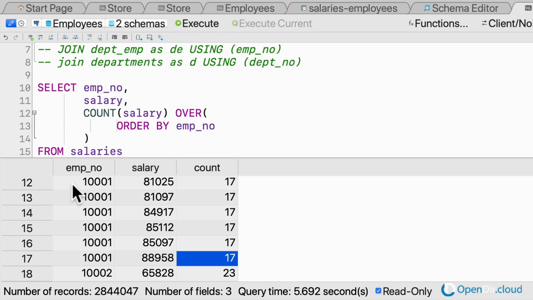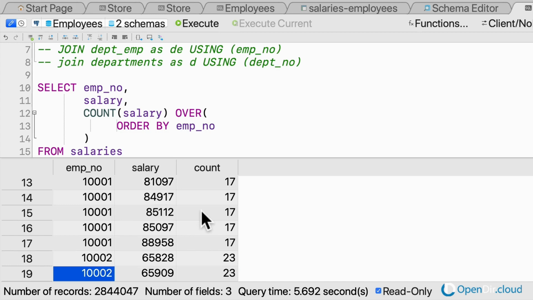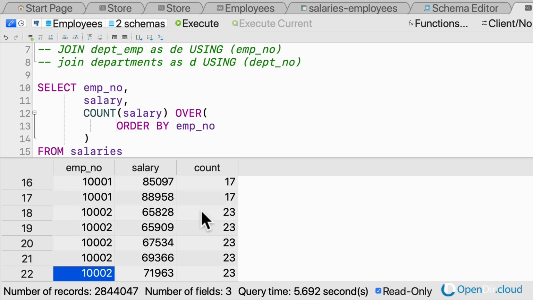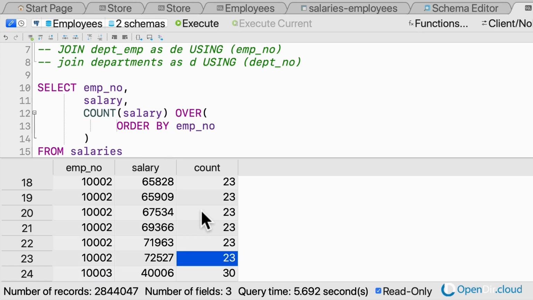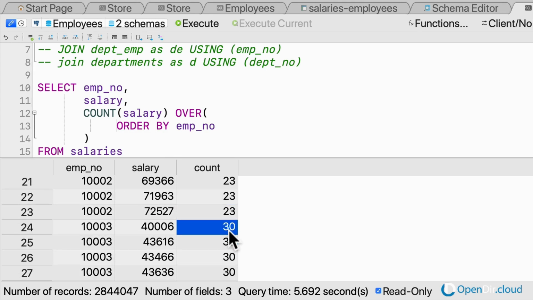So 17 is the number. But then if we go to 10,002, we can see that it is 23. So 17 to 23, that's 6 records. And you can see that it counted 23. So it is cumulatively counting everything that came before with everything that comes after.